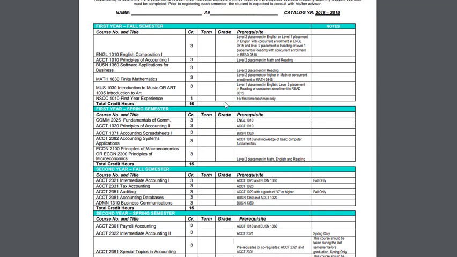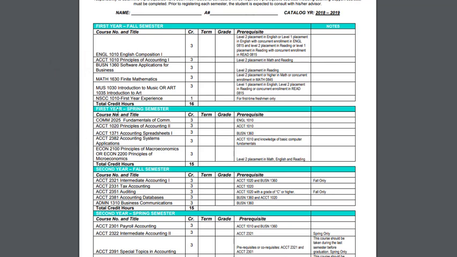So, for example, on this AAS accounting, if you look at semester 2, there is an Accounting 1020 class, Principles of Accounting 2. When you go over to this prerequisite column, it shows you that you need Accounting 1010 as a prerequisite. So what that means is if you have not yet taken Accounting 1010, you cannot take Accounting 1020. So you'll see in the first semester here, you were prescribed to take Accounting 1010 in order to meet the prerequisite of the course down below.